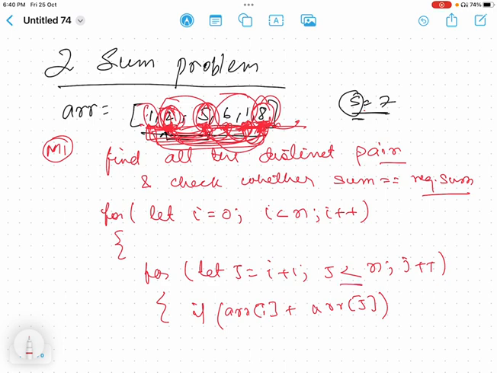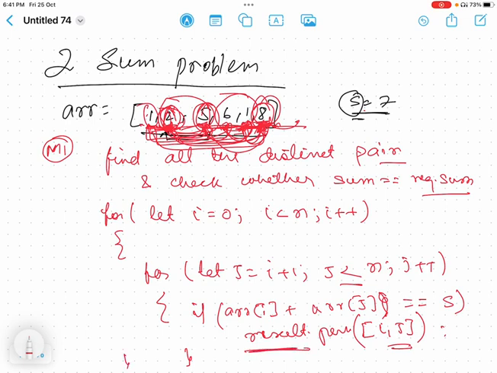Okay, so this is the sum. If this sum is equal to s, then let's suppose you have a result array, result dot push i comma j. So this is it. And at the end you can return this result.